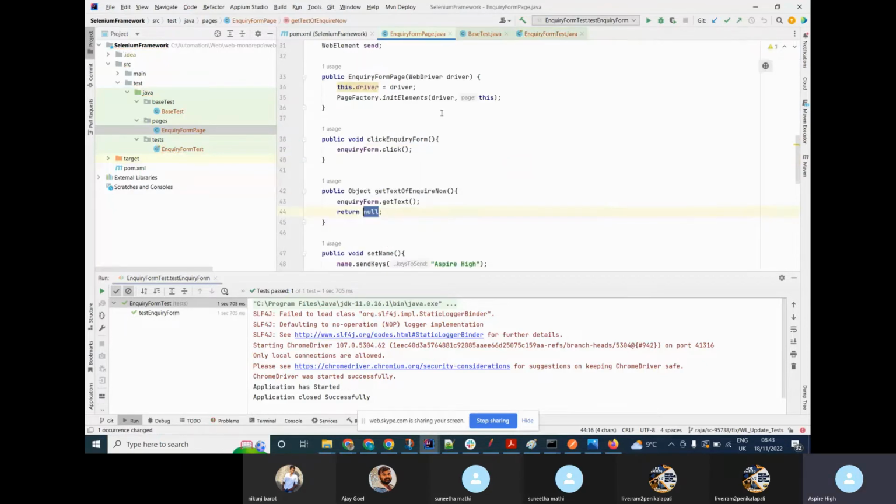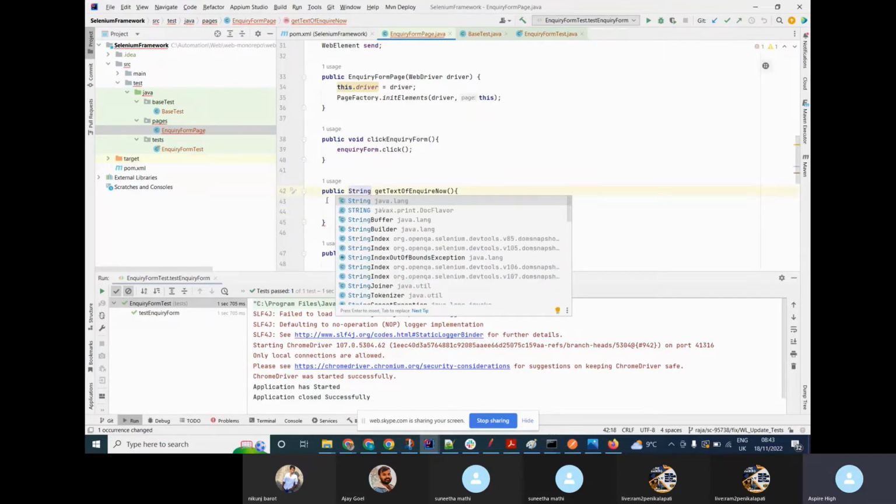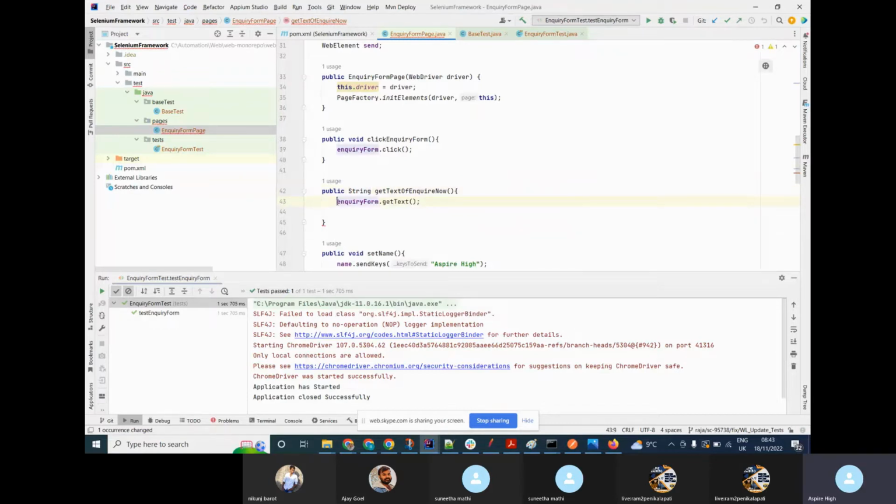Okay. We need to return the object here. Why do we need to return? I'll use String because a string will be returned. So I'll use return here, because I need to get the text from here, right? We need to use return instead of void.